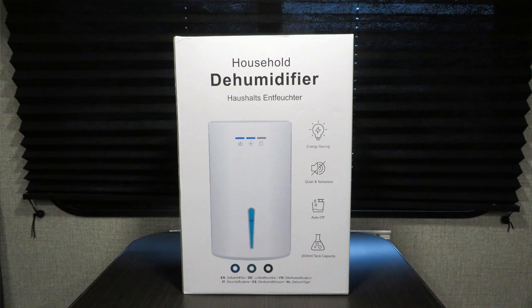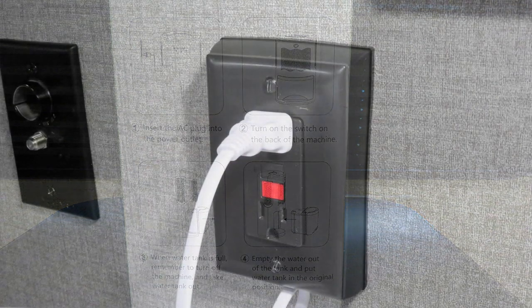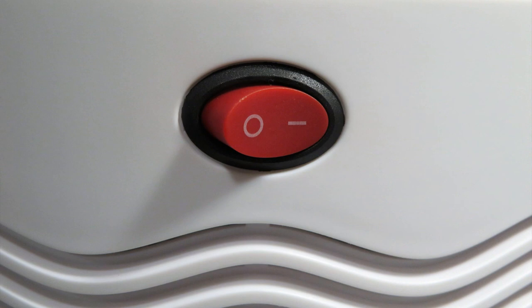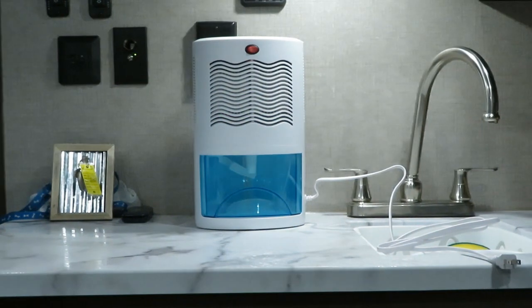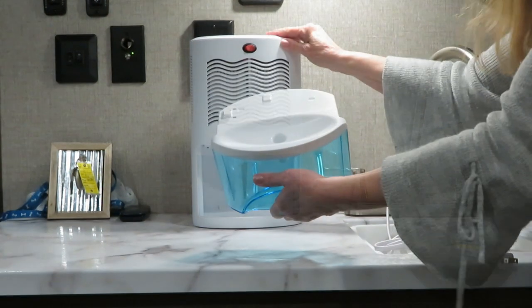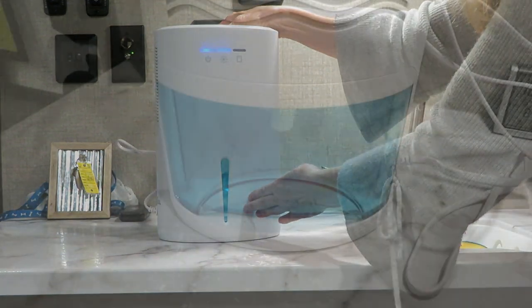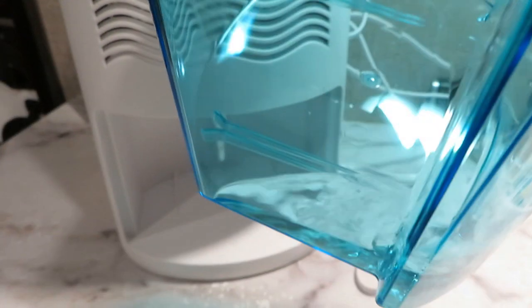If you're having moisture within your home or your RV you need to have a way to measure it so that you actually know what the humidity is, because you want to be able to control it and avoid those kinds of problems. So once I had the hydrometer which measures the humidity, now I need to deal with the humidity. I bought a dehumidifier — it's electric, it plugs in. You need to figure out the size of your space so you know how big of a dehumidifier to get. I tried using a small one but it collected so much humidity I had to keep dumping it out, so I went ahead and bought a larger size.